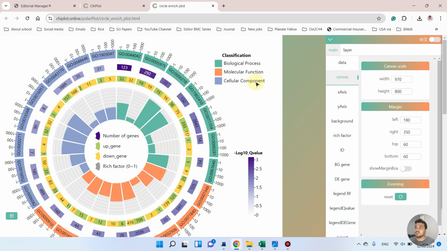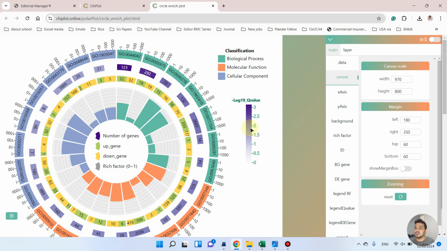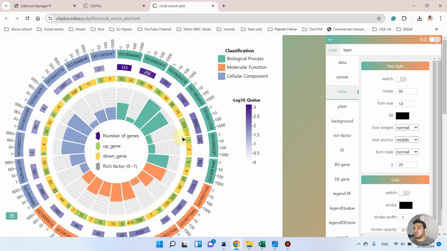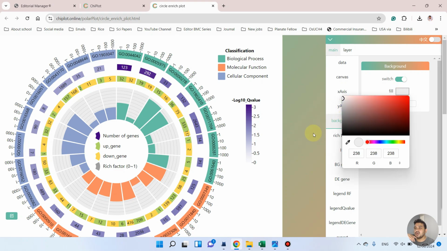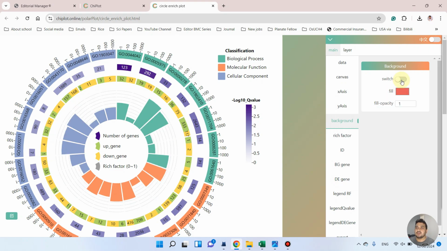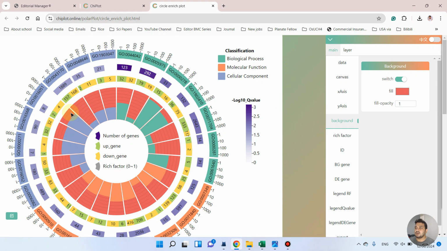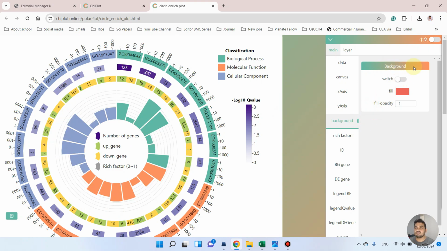The good thing about this gplot is that if you want to move this key to this side, or if you want to move these things anywhere, it is easily editable. And from here you can select your x-axis and y-axis, and from here you can select your background, whatever you want. So if you want to implement that back color, let's suppose in this I want to make it red, so you see now the background is red. But if you want to turn it off, you can simply uncheck this.